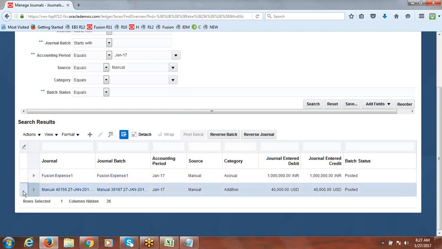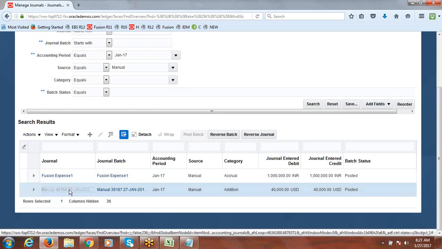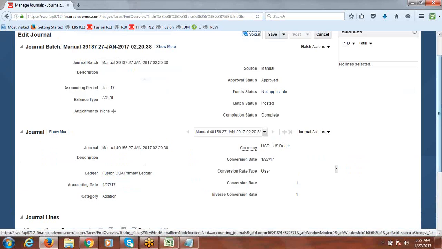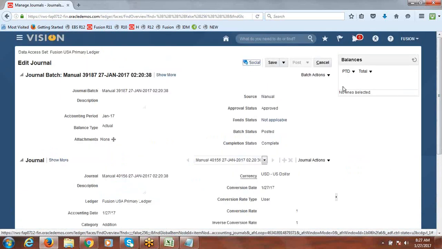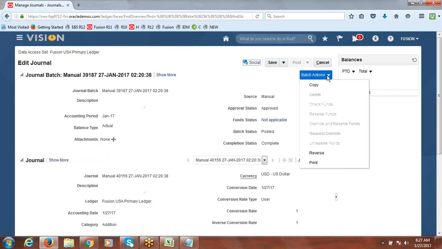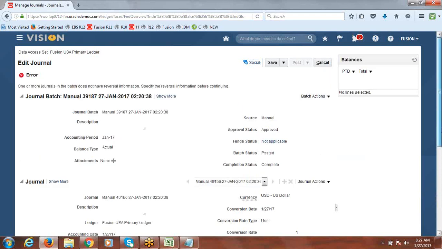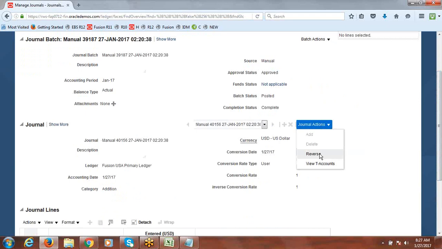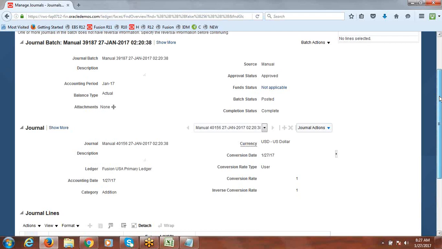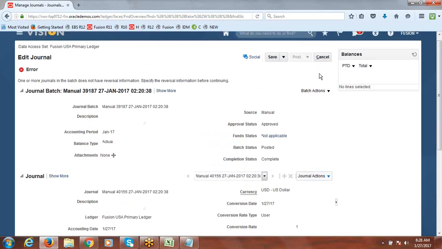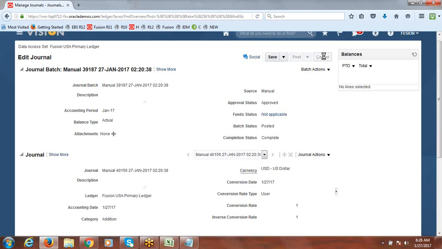Else you can open the journal. There we have batch actions. From here also you can reverse it. If you want to reverse a particular journal here, you can also reverse it. But in this case the batch level and the journal are both the same. I mean, this is one batch, and within that one batch we have only one journal. Okay, this is how you can perform the reverse action.